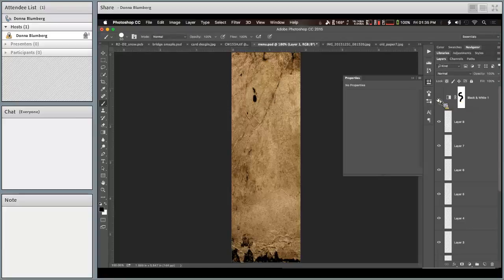Especially if you're doing a really large project with lots of layers, you really want to do lots of non-destructive photo edits, because once you lose something, it's gone, and you don't want to lose hours upon hours of work trying to put something back in that could have easily been done in a non-destructive way and saved you tons of time. And don't feel bad if you have done that. I've been working in Photoshop for 20 years. It's happened to me so many times, I cannot count. I could probably fill a dictionary with cuss words due to the fact that I've yelled at myself for doing that same thing.